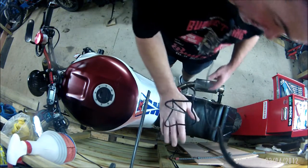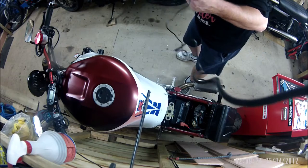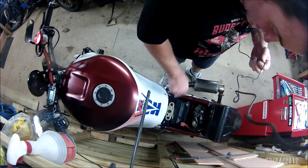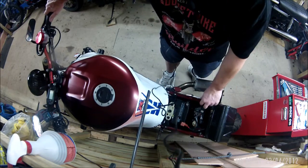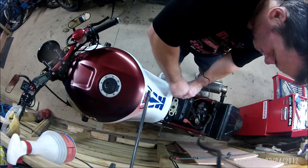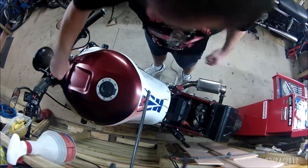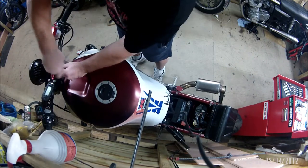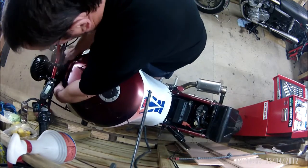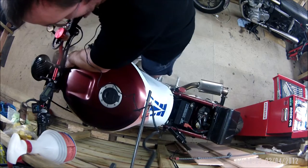That's all the towels and tape removed, so now seat off. As easy as that. And then, because of my beautiful design, I need to take off the seat lock bracket to be able to get to the tank hinge. First of all, a little bit more difficult than a standard machine, because I have to run my throttle cables through.